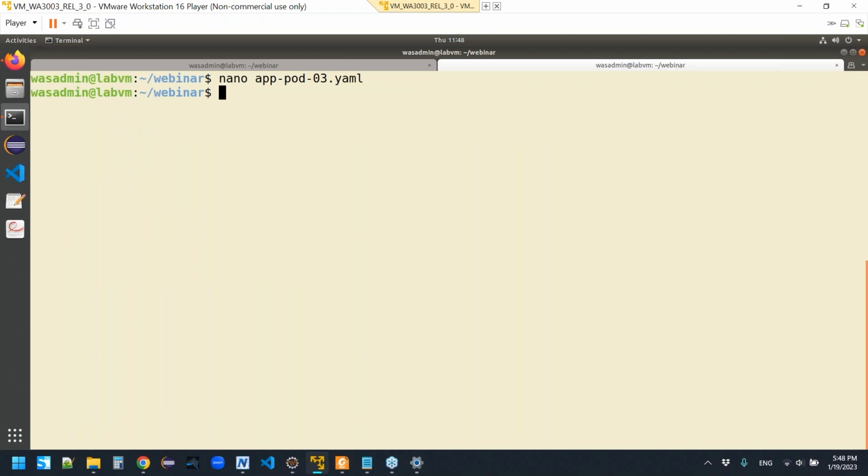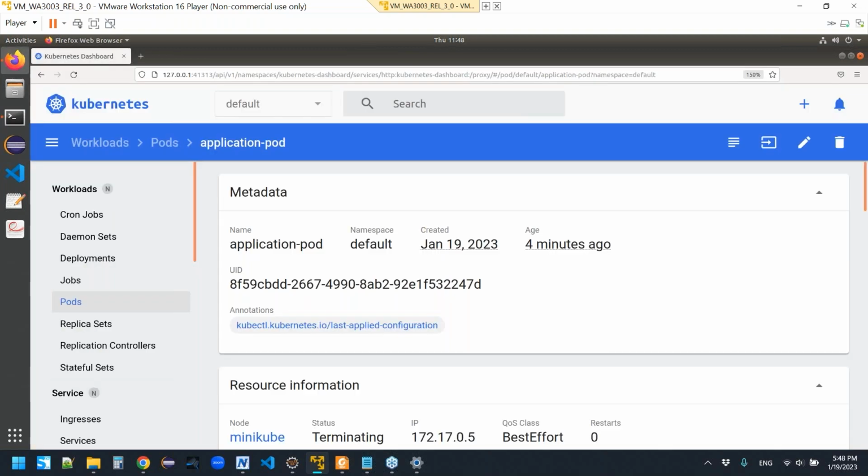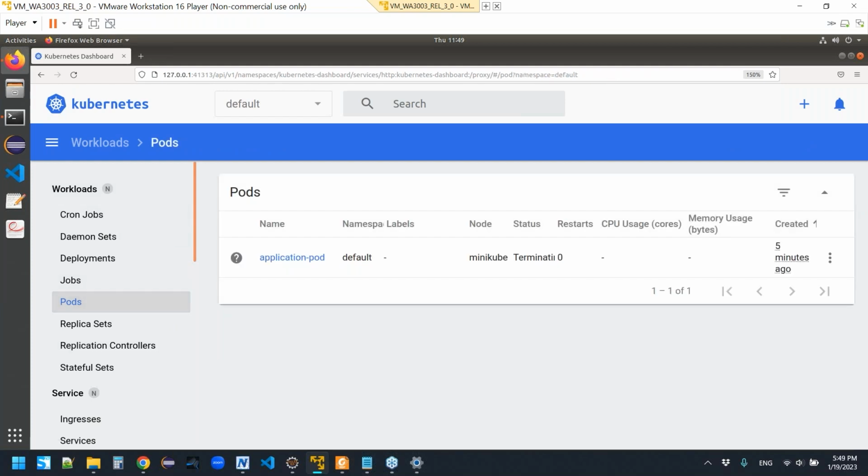So we will take this, and we're going to delete the one that's there and just rerun it. So delete the application pod, which should delete both of those containers. Again, it takes a little while for Kubernetes to come around and do that. So we'll watch it from here. And let's go back up to pods. And it's in the terminating state, so it's doing what it's supposed to do. And it'll just be a minute until it's finished.